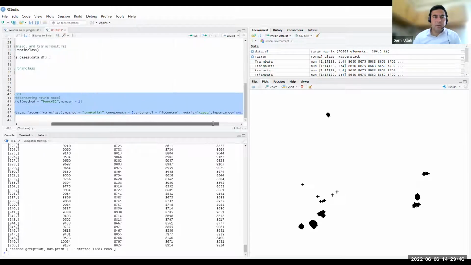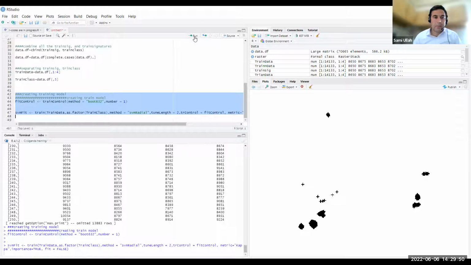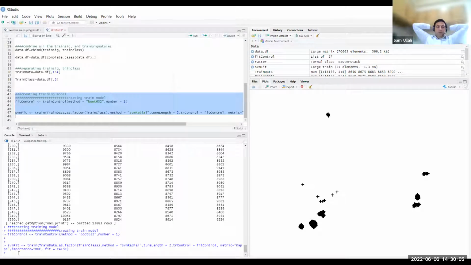But I think it will take time, because this model actually will take time, specifically if you are working with deep learning algorithms or neural networks, random forest, or with a large number of voting, it will take really a lot of time.